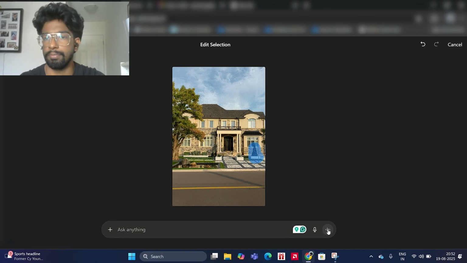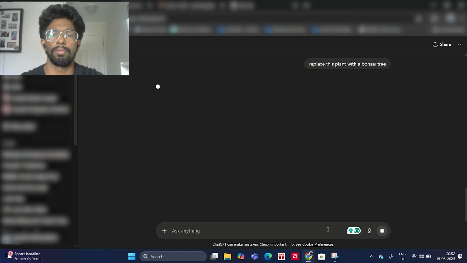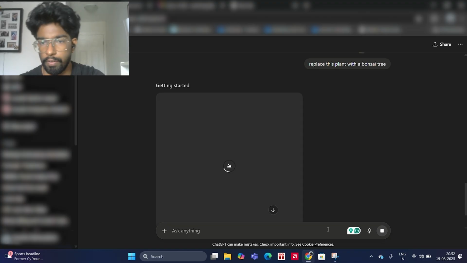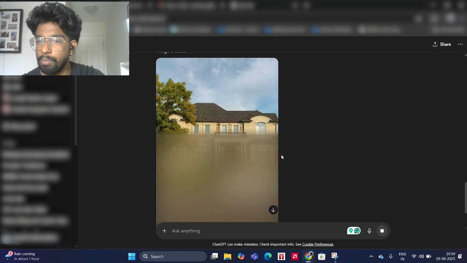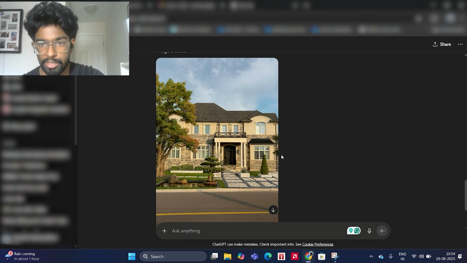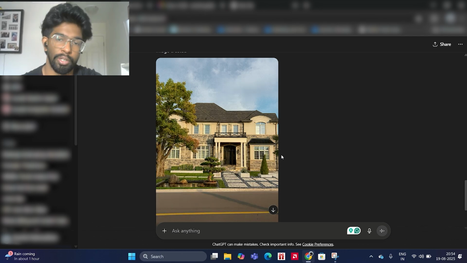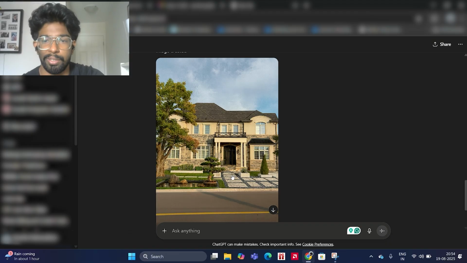Now, we wait. So they have created a photo, but it is not the plant that I wanted to replace. I actually had the bonsai tree, but to the left side, and that doesn't seem to work.